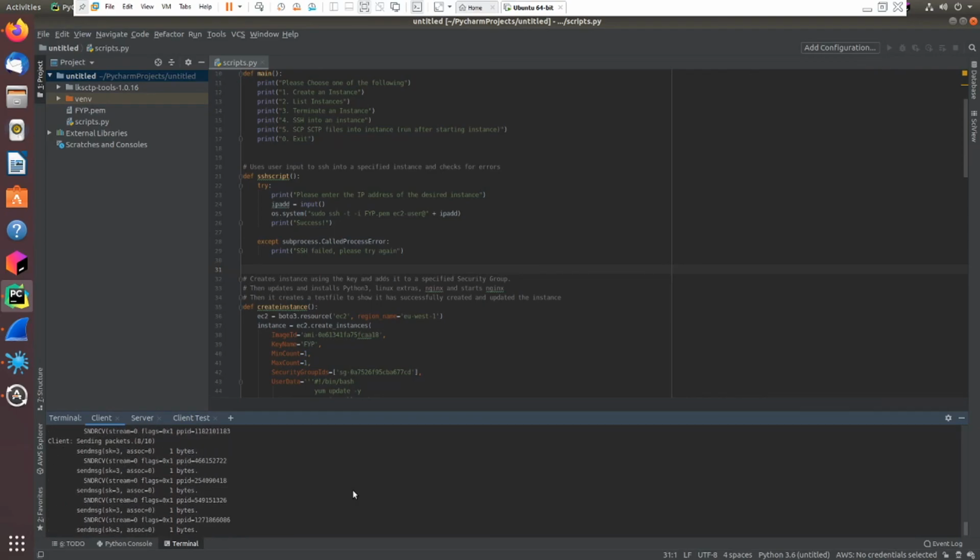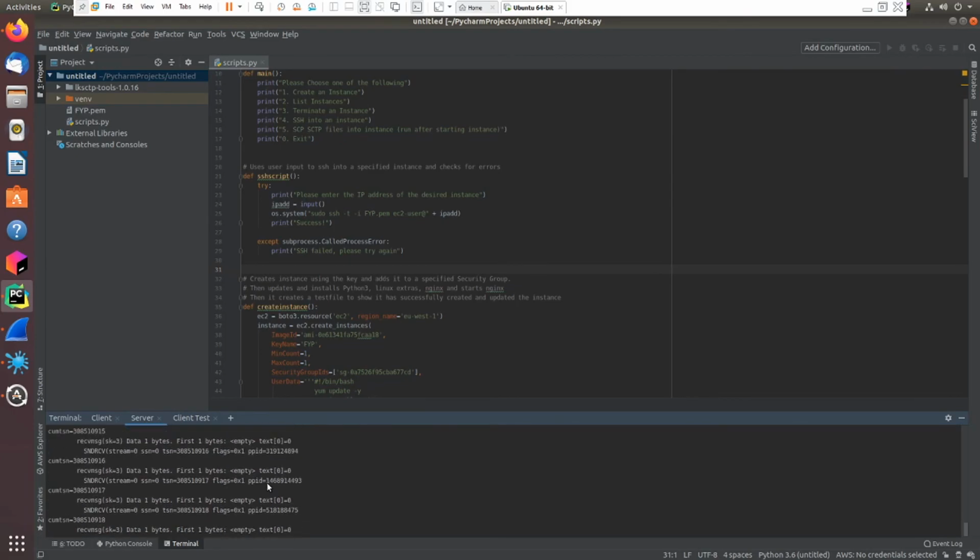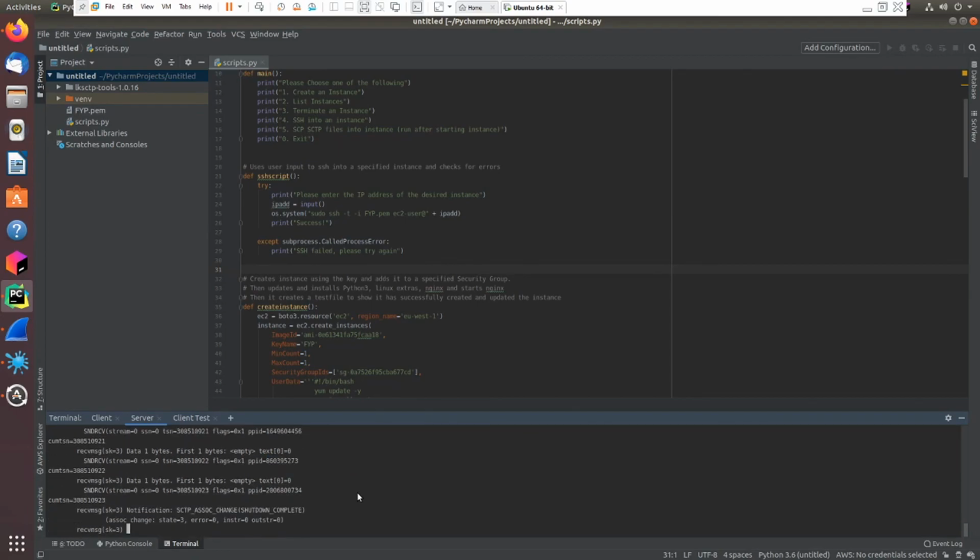I'm going to press enter on that, and it will send a bunch of packets through SCTP to the server. And each of these is a different step, so it'll have 10 different sessions of sending packets, and then it'll close out automatically. Going over to the server, you can see that it has received all of these packets, it received 1 byte of information each, and it assigned an ID to each one. And then at the end, it gave a shutdown and it gave a complete.